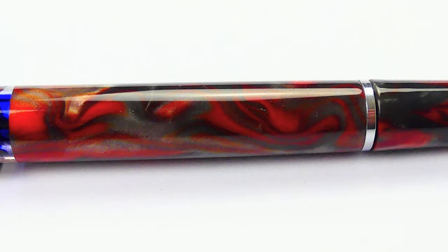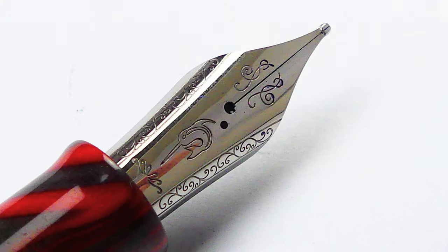Today we are going to take a look at the Schuylkill Rockfish Red. Let's start.